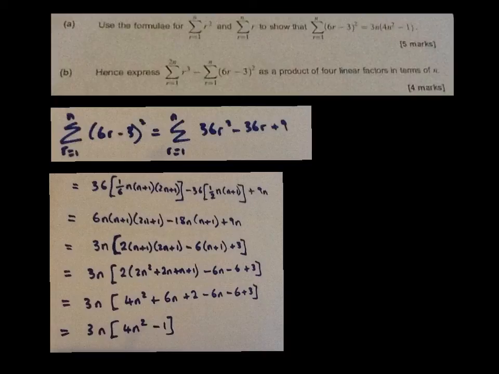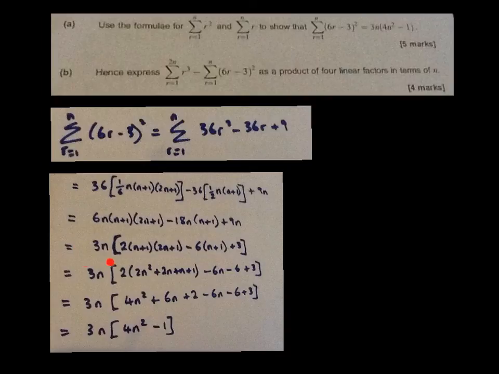Right, now if you look at the question, it is telling us what to take out. We know it's a 3 and we know there's an n, so it's clear what you take out, that factor, and then the bit inside will work itself out. Don't try and foresee what's going to happen, because you won't. You just need to go for it and it will become apparent as you work through. So before I do that, I've just simplified. 36 halves is 18. So now I've got the terms like that.